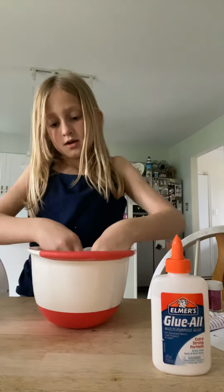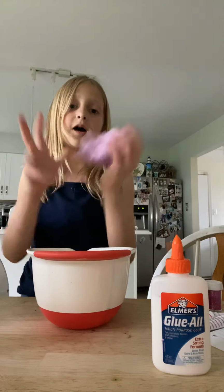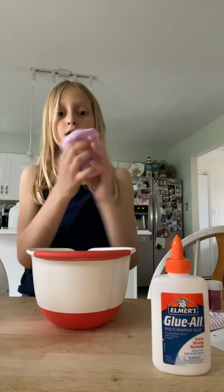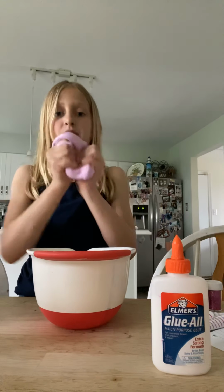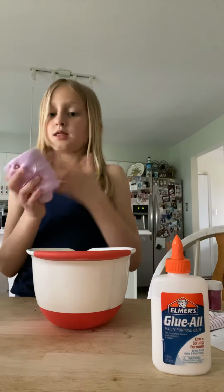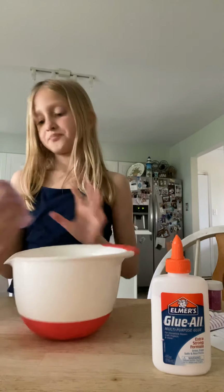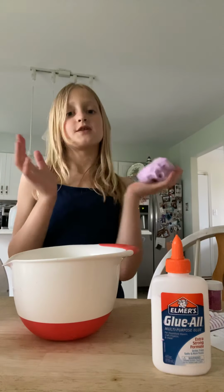And then take it out. You got like a clump. And then stretch it and keep on doing that with it. Then you'll have this slime, and make sure you do this to get the excess off.